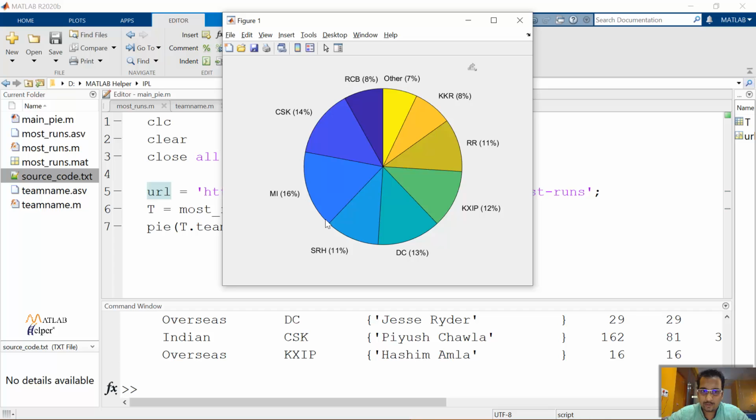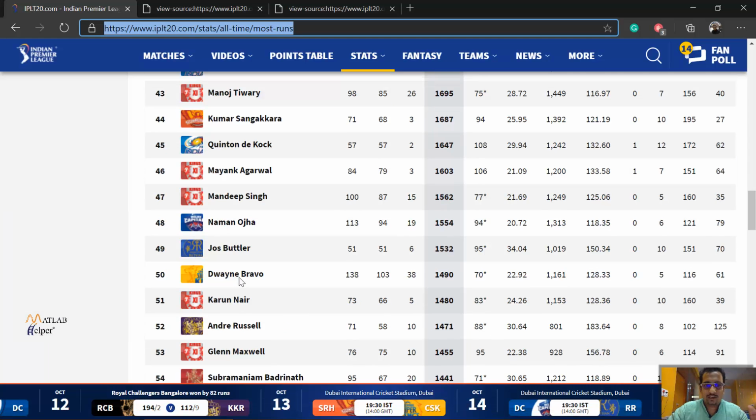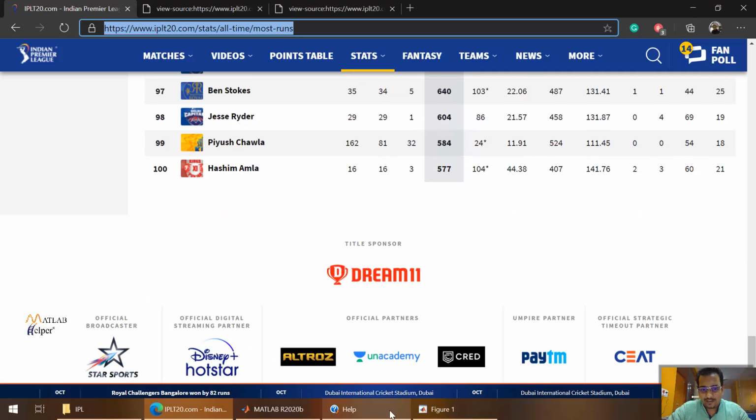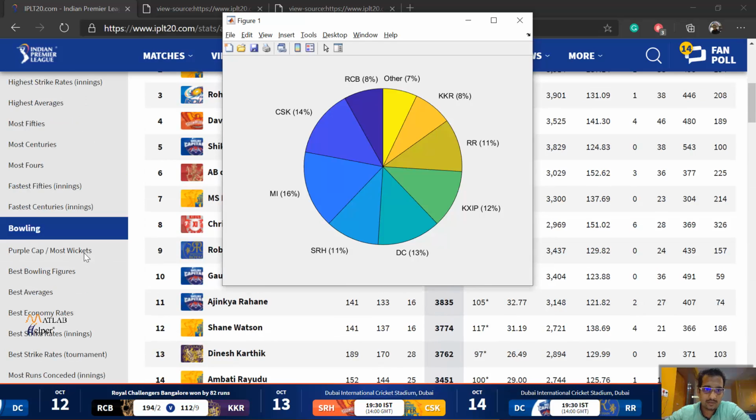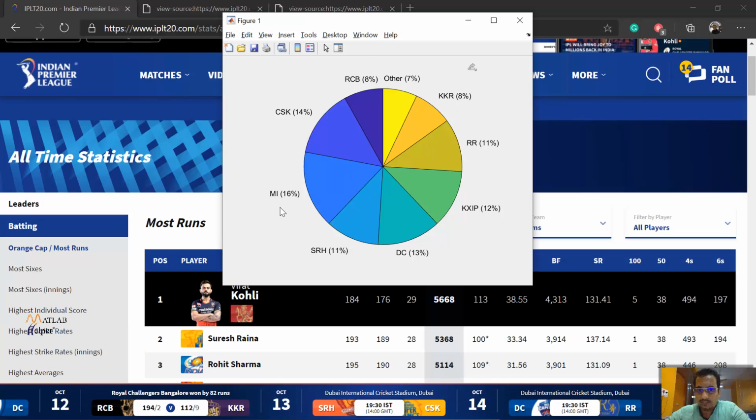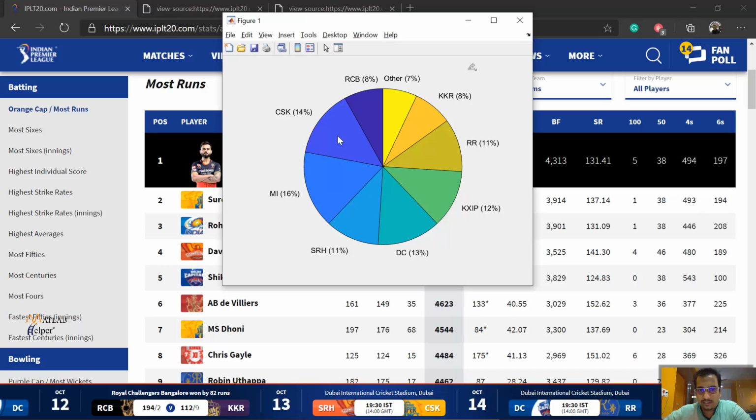So this same code which we built for the most runs from the data of IPL 2020, I use the same pattern. Now what's happening is, based on this most runs data, the IPL website showcases only the top 100 values at a time. From the top 100, if you notice this pattern, 16% are from Mumbai Indians, 11% are from Rajasthan Royals, 14% from CSK and so on. RCB has 8% players among the top run scorers, although the first player is of RCB, that is Virat Kohli, but other players aren't here who should be there in terms of number.